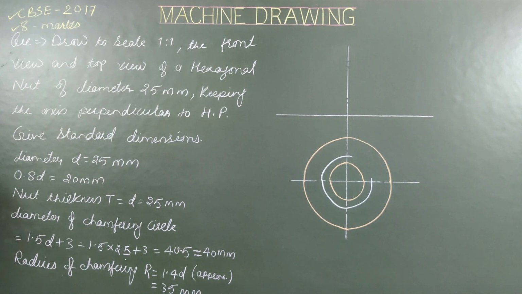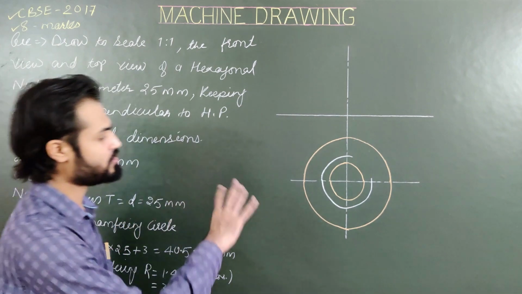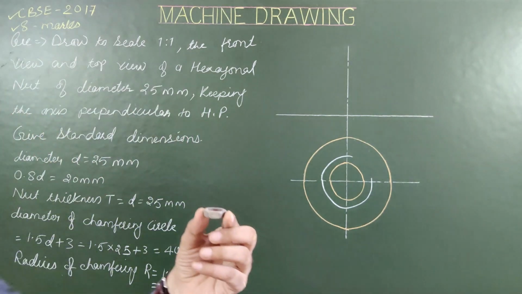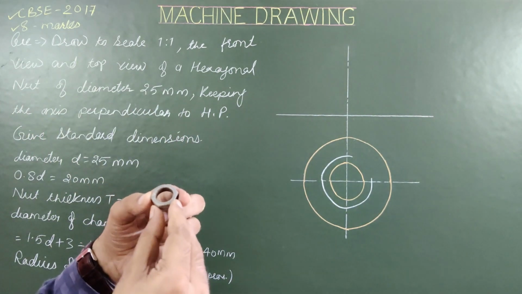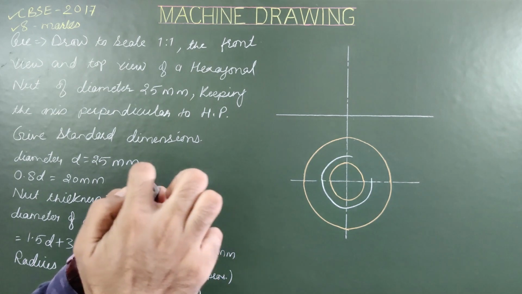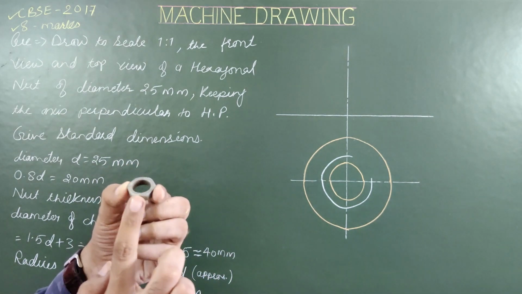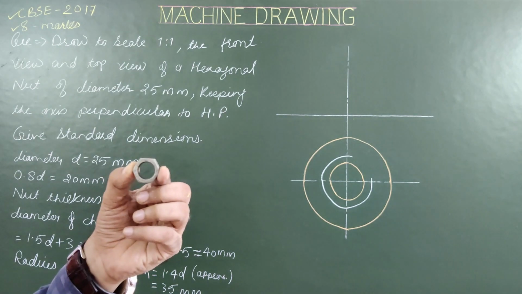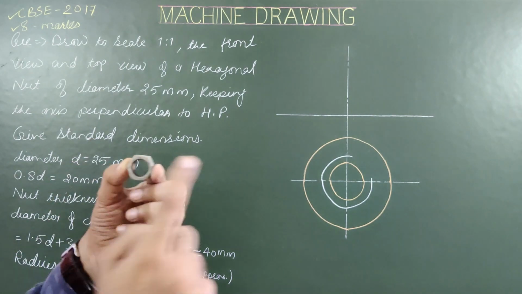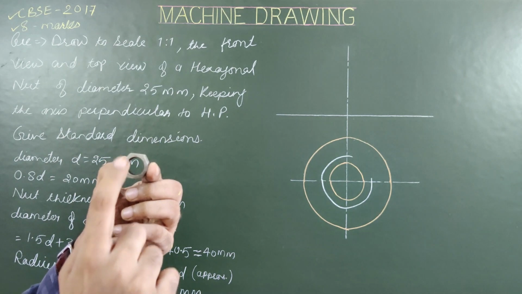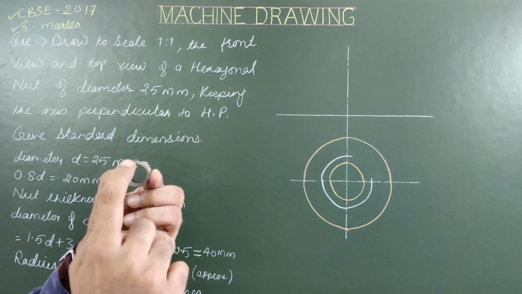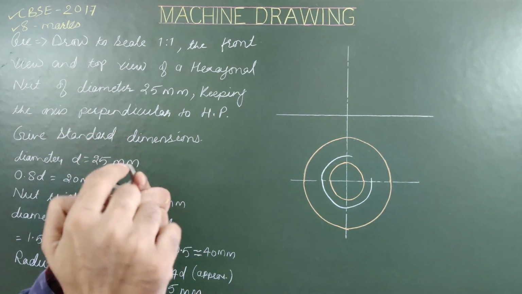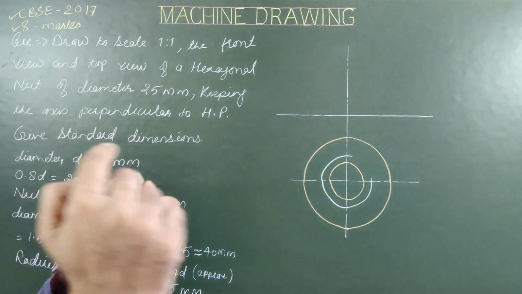After all three circles, we have two ways or two options for construction of a hexagonal nut. As you can see, it's a hexagonal nut. If you assume that these two opposite parallel faces are parallel to VP like this, then in the top view of the nut, two sides will be parallel to XY. So in this case, these two sides are parallel to XY.